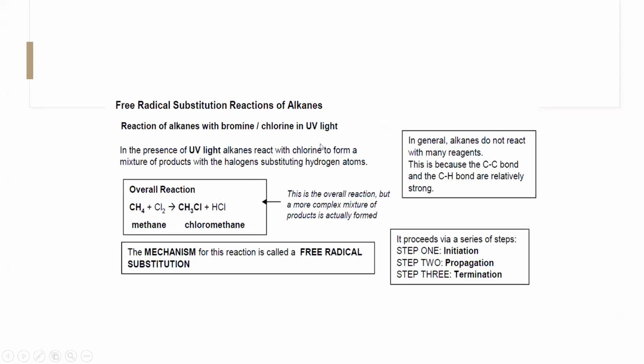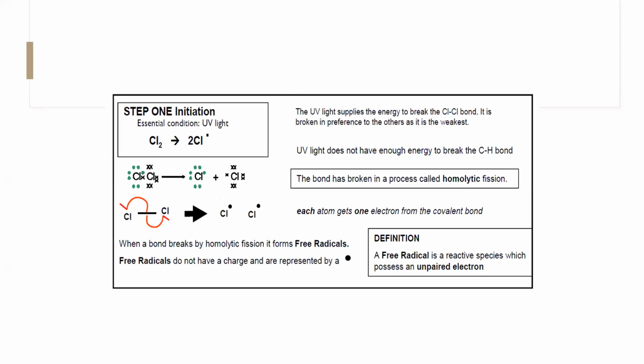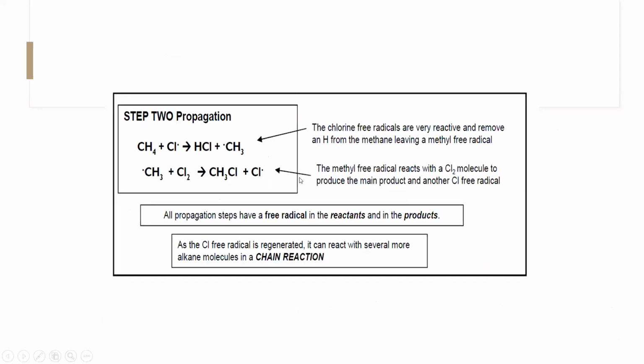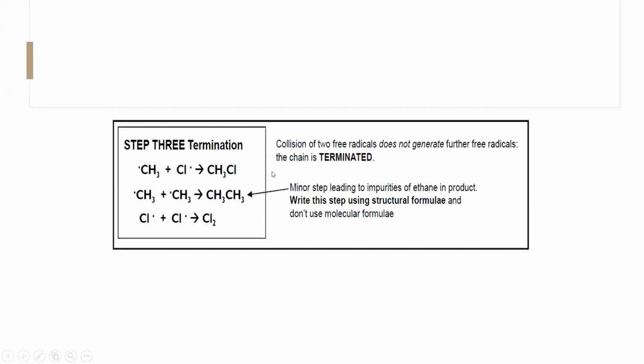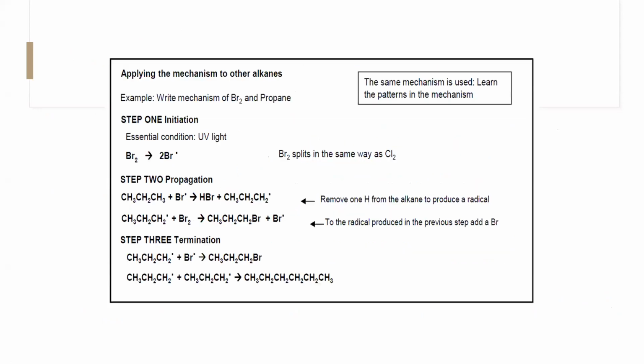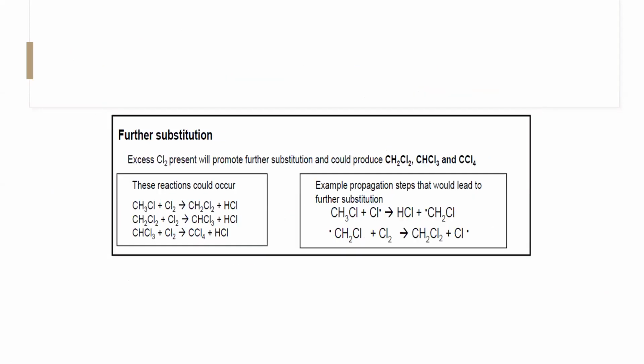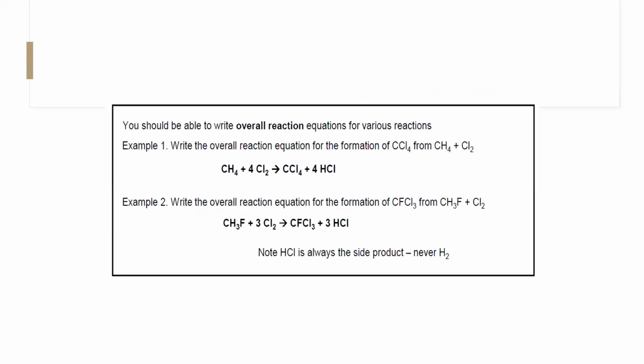So initiation is there, propagation is there, and termination: the 3 steps. The first step results in the formation of a free radical. In the second step, the chlorine free radical reacts with, for example, methane to form methyl radical, which reacts with a chlorine molecule to form methyl chloride and free radical of chlorine. Then termination means when molecules are formed by the combination of the free radicals. So this is a valid free radical substitution reaction, and it occurs the same way for other substances.